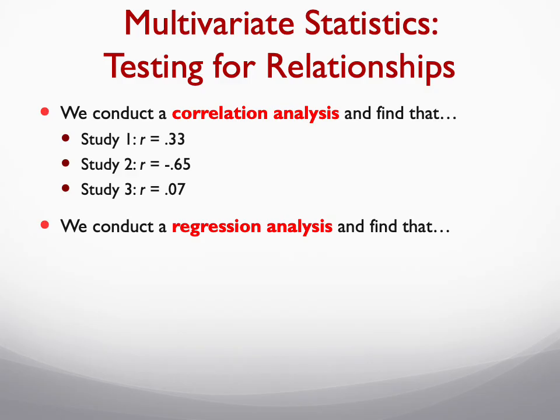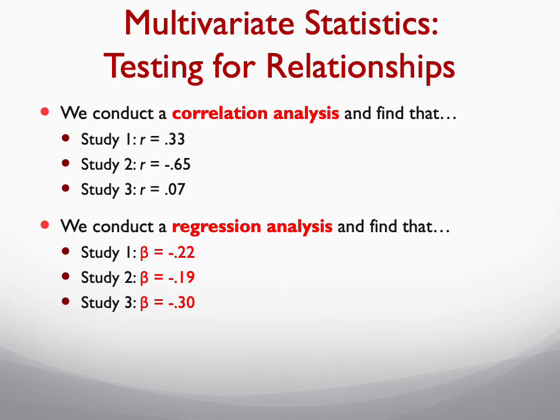So let's imagine this hypothetical scenario where in these same 3 studies, I then conduct a multivariate analysis, a regression analysis that accounts for psychological stress. And I might see something like this. Again, this is completely hypothetical, but I now see in study 1, I get a beta coefficient of negative 0.22. In study 2, I get a beta coefficient of negative 0.19. And study 3, I get a beta coefficient of negative 0.30. Now what I'm seeing is a pretty consistent story across these 3 studies, that in all cases, I'm seeing a negative relationship between social media use and attention problems. Now, again, a hypothetical scenario, but this is something that could happen.